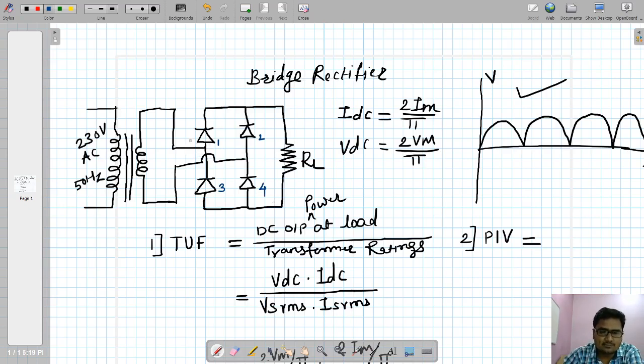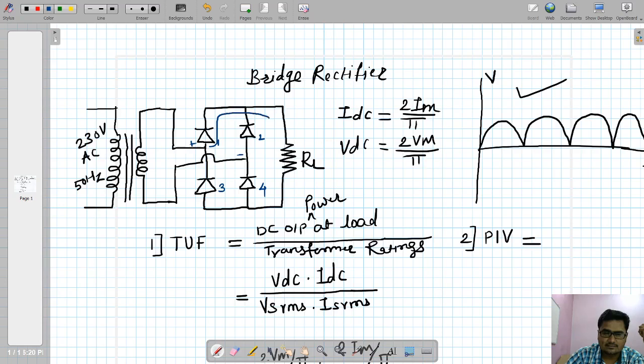Why? Because the anode is positive. And here this is positive, and look at this, this phase is negative. So as the anode becomes positive, and the cathode of the fourth diode becomes negative, it means this has to go into forward bias, and this has to go into forward bias. It means diode number 1 and diode number 4 will start conducting. So now current will start flowing in this direction.